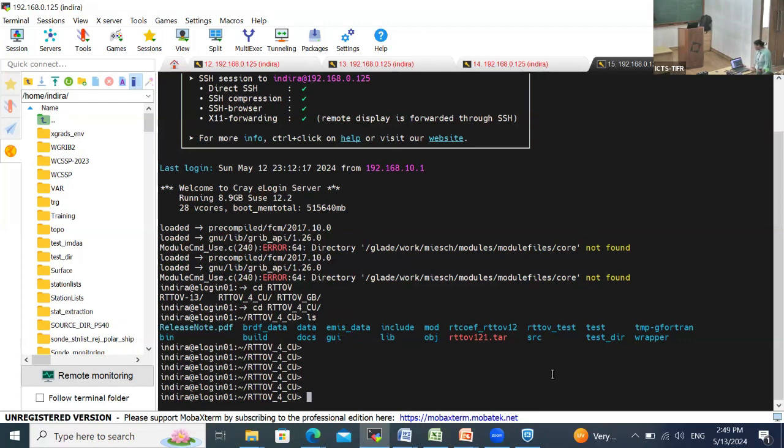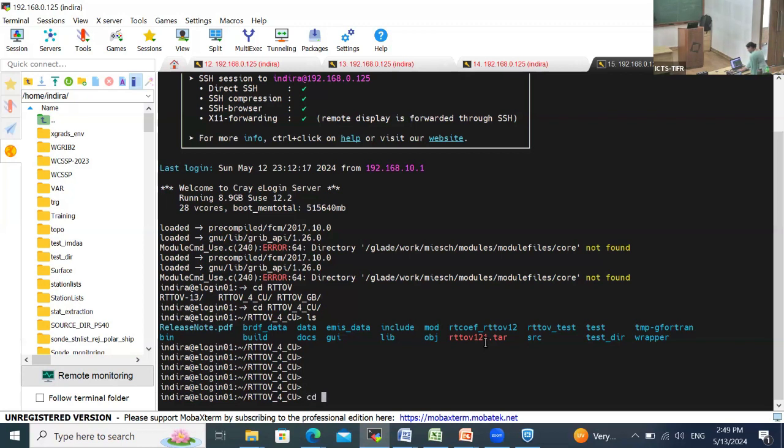I already installed this one. So what you can do, when you download, you will get a tar file like this, whatever RTTO version you are downloading. Then you have to untar that one.